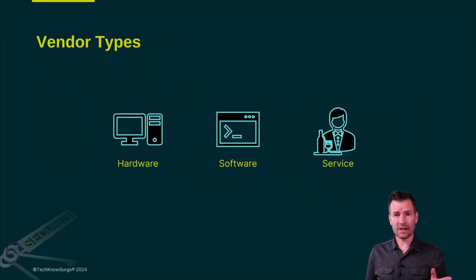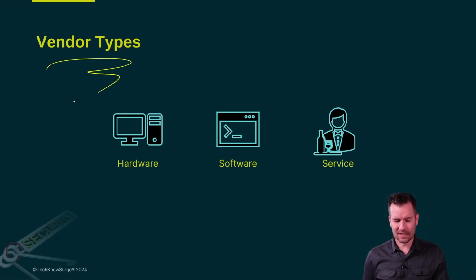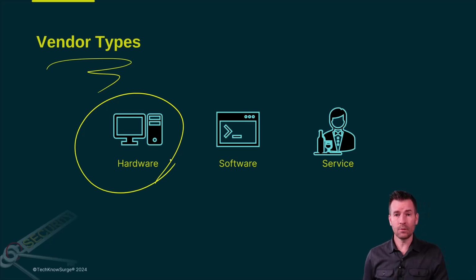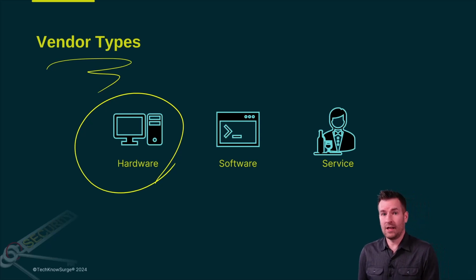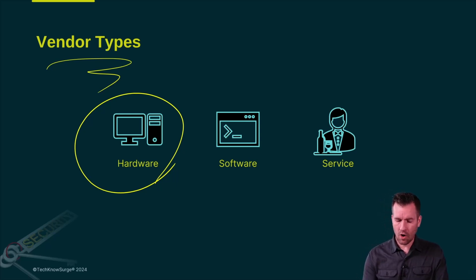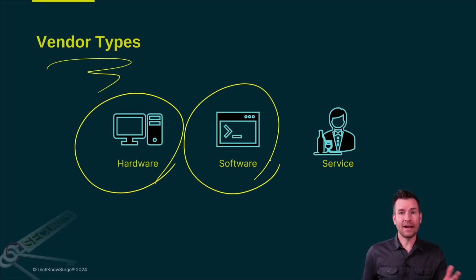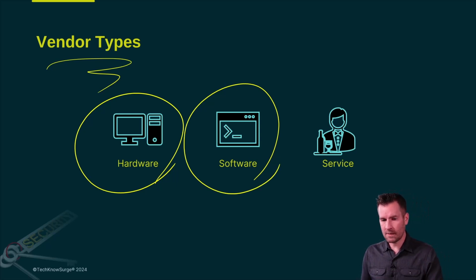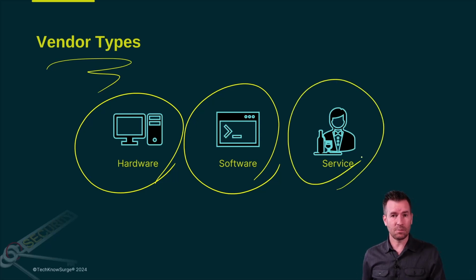Now, a lot of what we're going to talk about really applies to several different vendor types or product types. What are they selling? Are they selling certain hardware? Is it like firewalls or laptops, or maybe some sort of hardware we're implementing on our network? Or is it some sort of software? Maybe it's a Microsoft product or Adobe product, or maybe it's some sort of specialty software, or there's lots of different software out there we could be purchasing. Or maybe it's some sort of service provider, like maybe a cloud service provider. Maybe it's AWS or Azure or Google Cloud. And so we have these different vendor types.